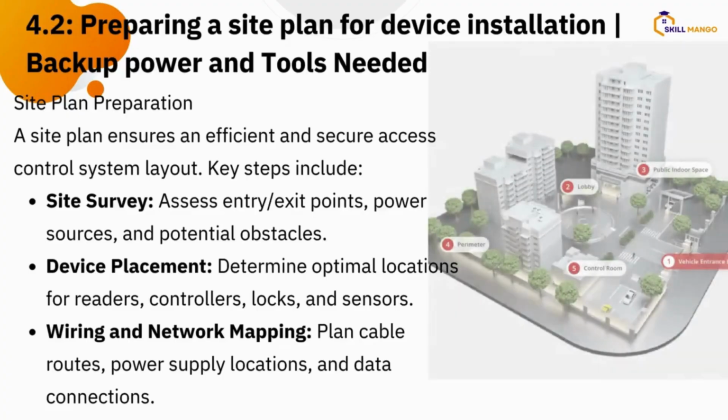Okay, so site survey, you have to assess the entry and the exit points. And the power source has to also be discussed at the initial stage of the project, and also the potential obstacles. Most access control devices are going to be placed at the entrance point, and make sure the entrance point is always the exit point, or in the case you have another exit, the exit should have security also, so there will not be breaches in the security system.